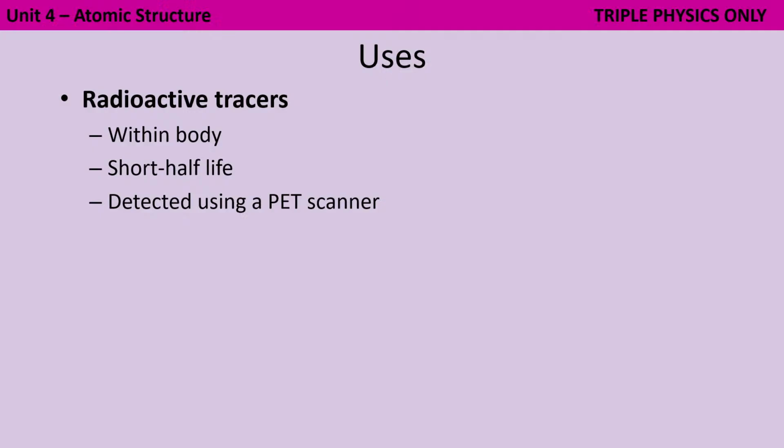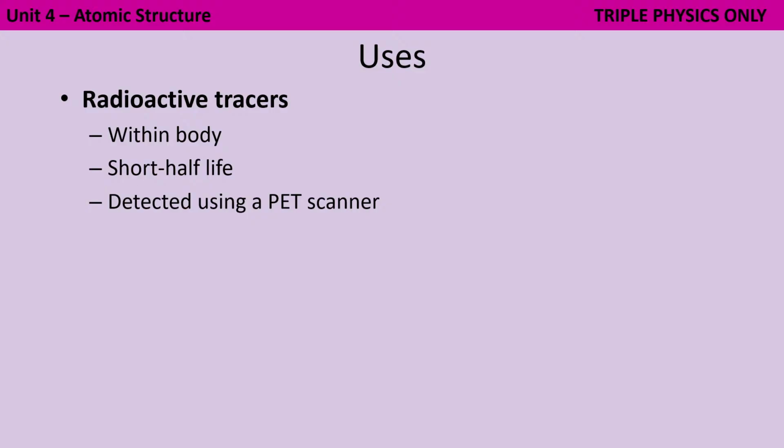Despite the associated dangers, radioisotopes can be really useful, and you need to know a couple of things they can be used for. The first one is using them as a radioactive tracer to try to identify where in someone's heart or intestines a blockage is. An isotope that has a short half-life is injected. It needs to have a short half-life to allow the detection of the radiation coming out of the person's body. That radiation is only released when a nucleus decays, so if it had a long half-life, we'd be waiting for a very long time. The isotope is injected and it's allowed to circulate around the body, and it will collect in the damaged area behind a blockage. And then a PET scanner can then be used to detect the emitting radiation.